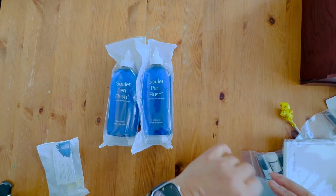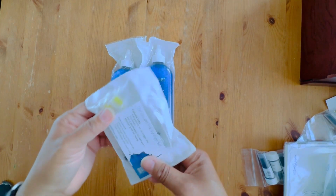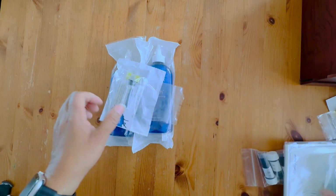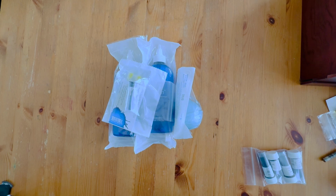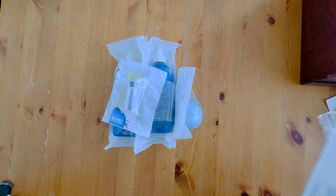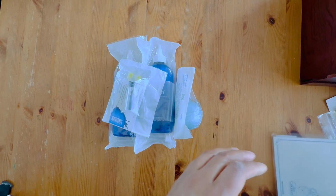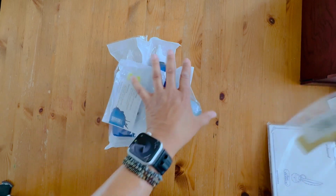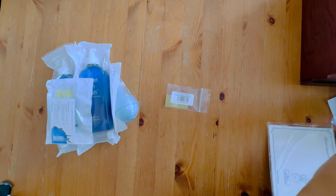if you're new to either tuning your fountain pens or maintaining your fountain pens. So I thought I would share, because I think this is almost like the basic tuning kit is what I've got from Goulet. But I did want to buy all the things and talk to you about how you maintain your fountain pens in this video. So one of the ways that you can do it, take the nib unit out, is, like I said, initially are the shims. These are used, let me just grab a fountain pen type device.